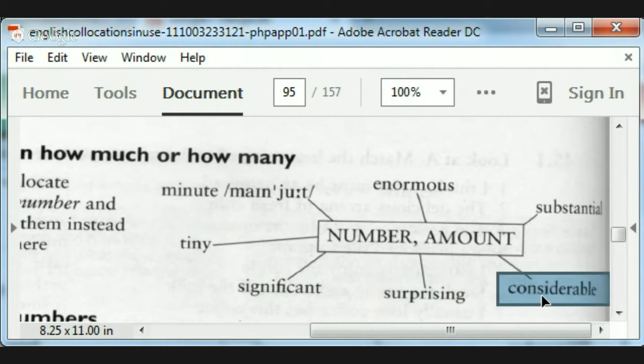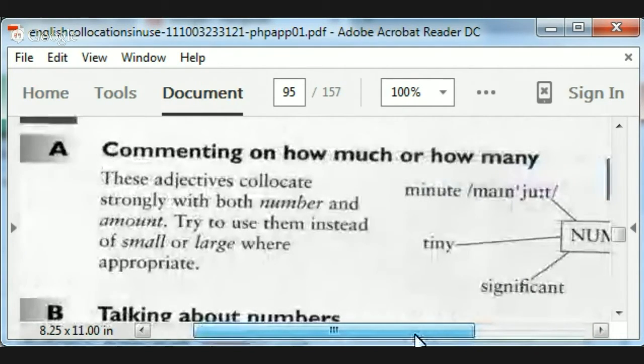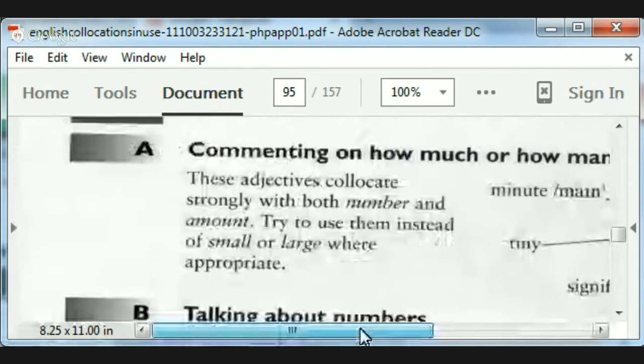A considerable number. Now we're getting into large. Talking just big numbers. Considerable amount, considerable number, substantial number, a substantial amount. A little more formal, a little more sophisticated. Very useful for you folks who use English in business reports or academic writing. These are very useful collocations, but realistically for anybody who uses English, an enormous number, an enormous amount. Okay, you're talking about very big numbers, large quantities. Large number, large amount also should be really in this little table. They're also extremely common.